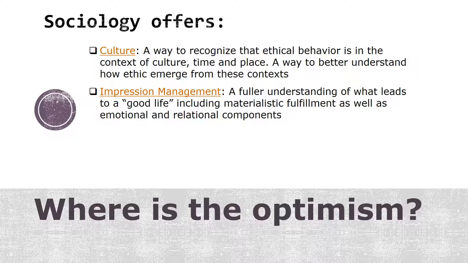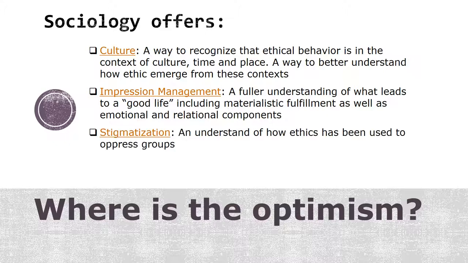Individuals anticipate the other in an interaction, then they manage the impression they want to make on the other. Understanding human interaction in this way is an excellent way sociologists can study these emotional and relational components. Sociologists also study the mechanisms of stigmatization. If good and bad come from cultures, then dominant cultures will try to impose their values upon subordinate cultures. Members of stigmatized groups are often described as immoral. This is not based on the choices and actions of individuals; rather, it is based simply on membership in a stigmatized group. This makes impression management difficult for stigmatized individuals. Sociologists have the ability to mark stigmatization and to demonstrate its detrimental effects on human relations.